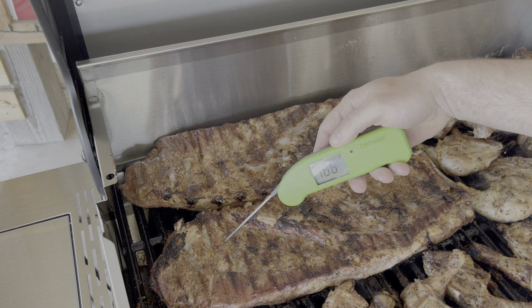Let's get in there for that taste. Different than smoked, you know, obviously, but really good. Easy to eat. Just a little bit of tug. Nice chew. Good clean flavor.